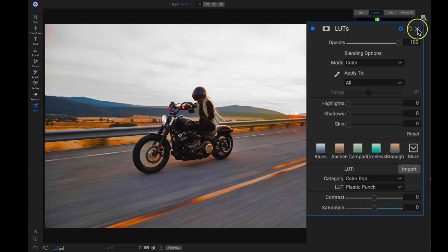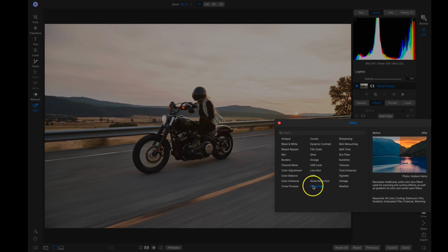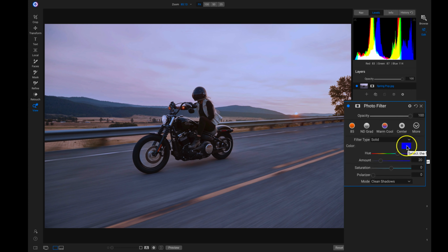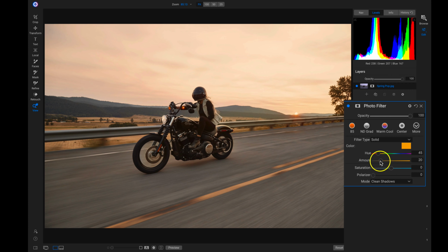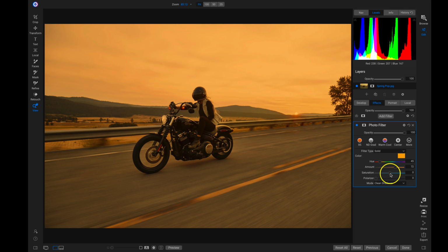So if I close out of this LUTs filter and we add another filter, I also like doing this with the photo filter. Inside the photo filter, I can actually choose a specific color to cast onto my shot. I'm going to choose this color rectangle, and I'm going to choose sort of a warm red, right about there. A warm orange color, I guess. And I'm going to head down to my amount. I'm going to pull it up quite a bit, pretty strong. And then I'm going to pull up on the saturation a little bit.